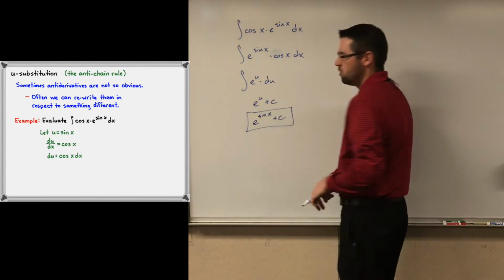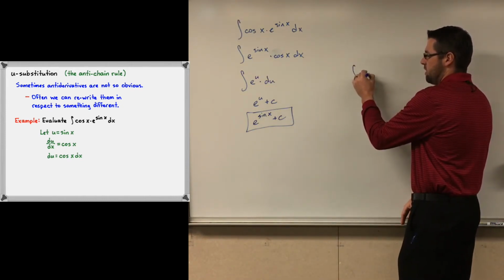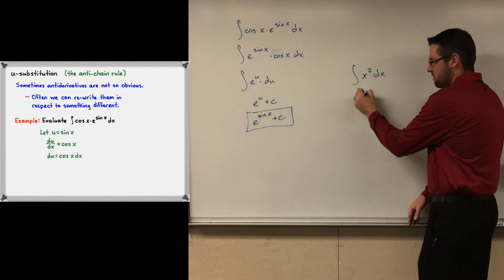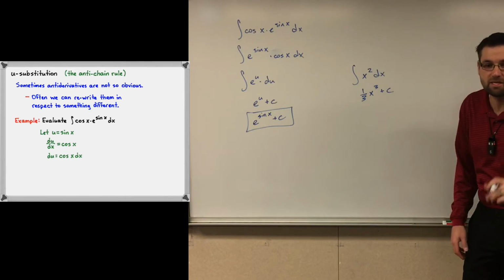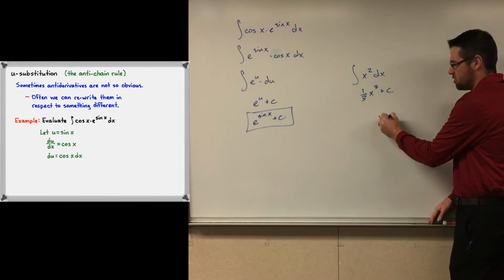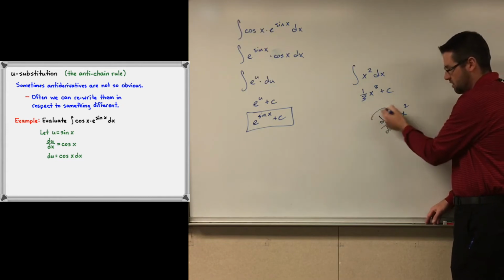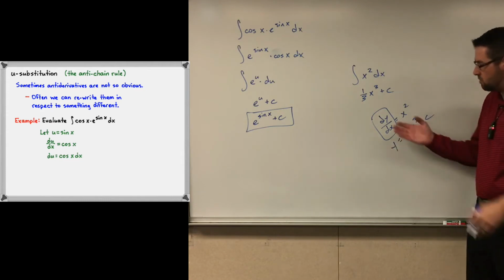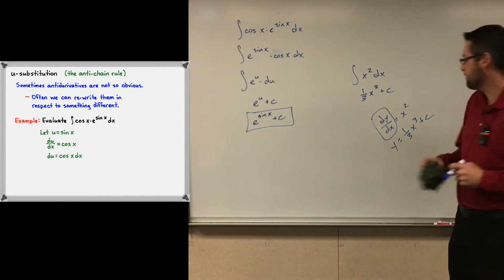I knew that answer before. What do you mean, why did I get rid of the du? Okay, so let's take the antiderivative of x squared dx. What do you get? Why'd you get rid of the dx? Because when you're taking the antiderivative, remember, the derivative function is this, right? That's like saying this. When I take the antiderivative of this, what does this become? Where did the dx go? It's gone because that's part of the derivative. Okay, it goes away. All right.